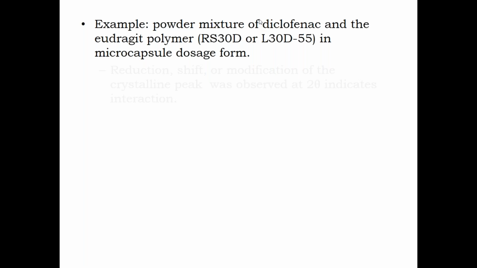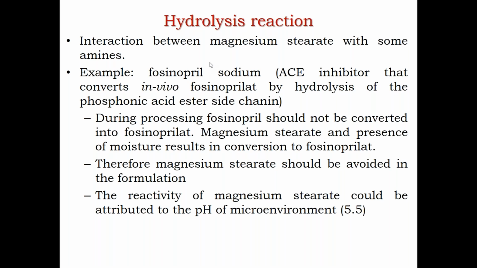And one more example to that: also the diclofenac and the Eudragit, whatever, the diclofenac and cetirizine I told, the same thing they could observe even with the Eudragit polymer because of the complex formation. One or two examples, better you remember. If you're not able to remember more than two, it's okay.